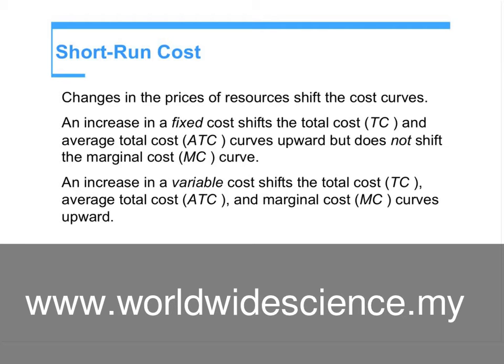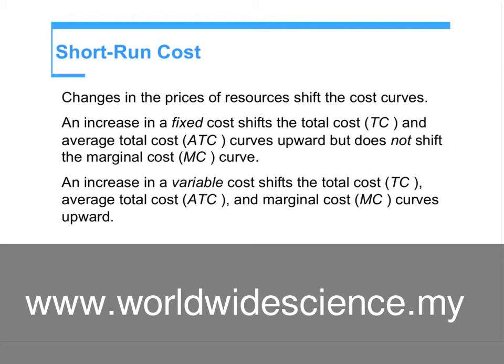So, short-run cost and long-run cost. The average cost of producing a given output varies and depends on the firm's plant size. The larger the plant size, the greater is the output at the lowest average total cost. So, for example, Cindy has four different plant sizes: 1, 2, 3, 4. Each plant has a short-run average total cost curve. The firm can find an average total cost curve for each given output at different plant sizes.